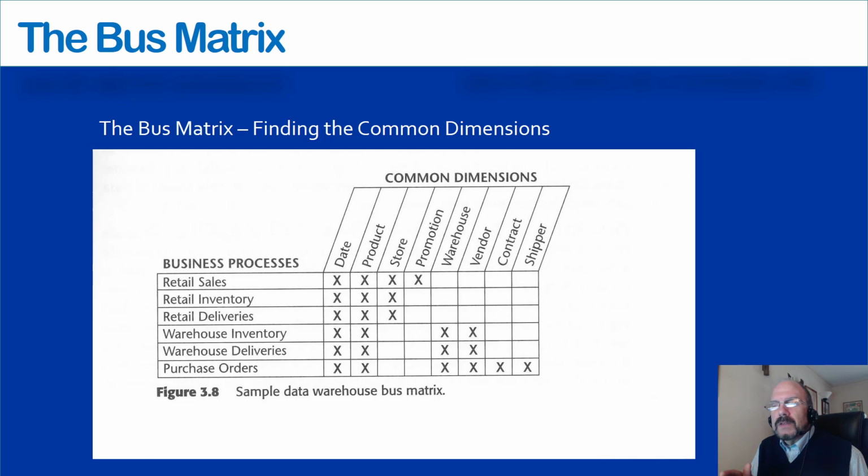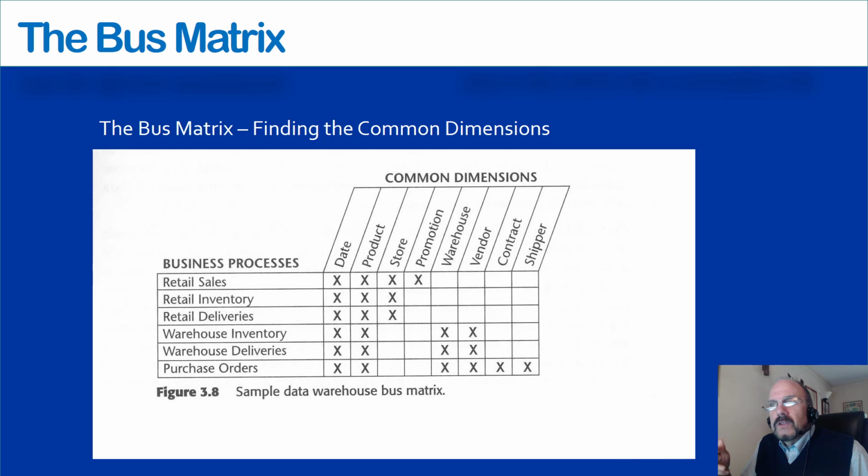So if we look at this, the idea of what's called a bus matrix is, at the beginning, a cursory overview analysis. It's probably something you're going to want to sit down with the business and check off where you have overlap. That's really the idea here. Where do we have duplication? So we can see that date and product, and date's really everywhere, so that's kind of redundant or obvious. But product, I wouldn't have known that product necessarily is in every system. And there's where you're going to have some issues if there are any discrepancies between the systems, we'll say.